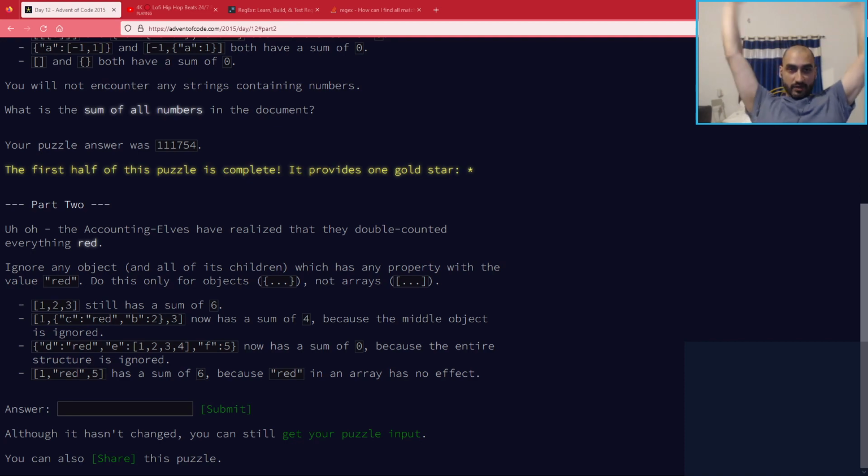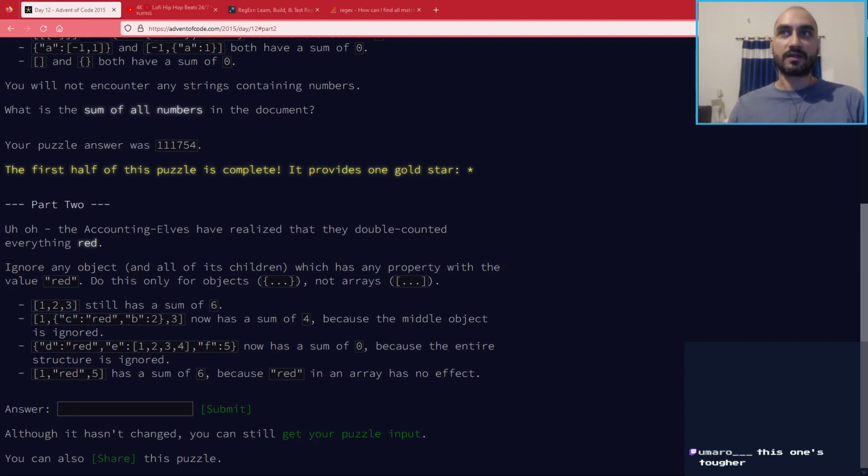But regular expressions is the clean way to do it. I was tempted to use JSON.loads, but that would just give you a bunch of objects, and then you've got to try and find the nested objects which have ints in them. All right. The next one.